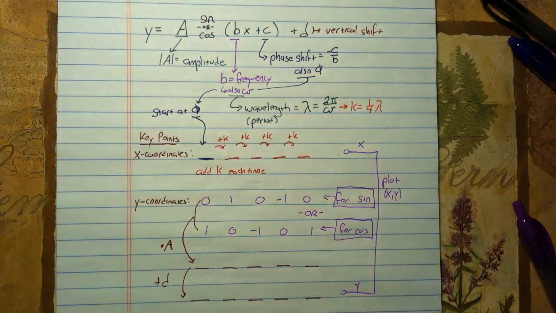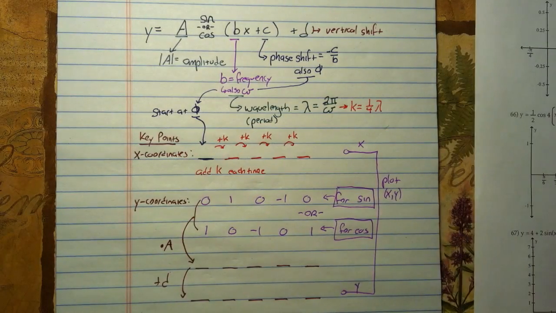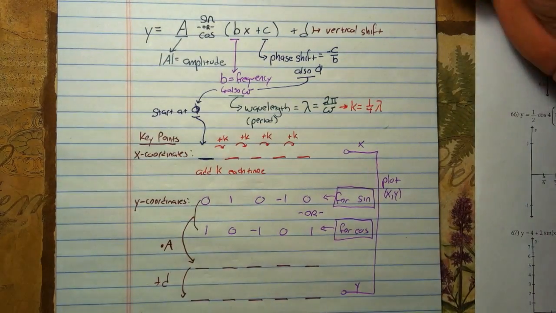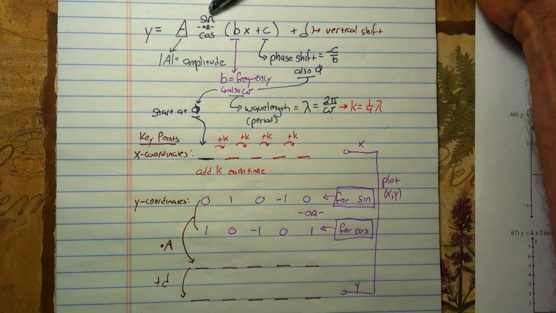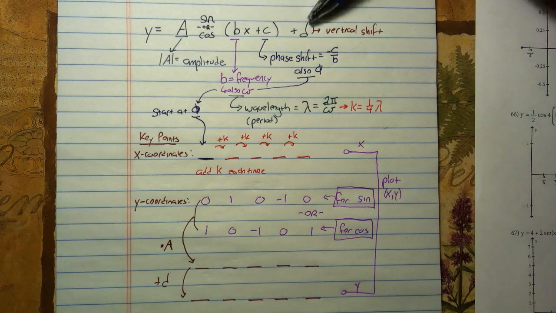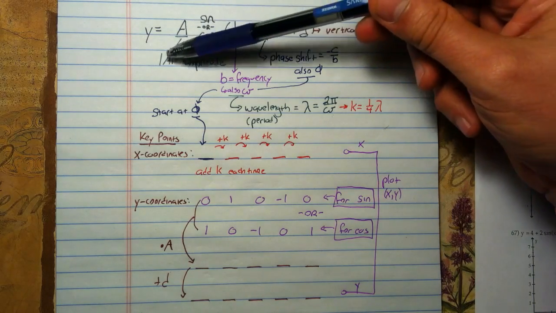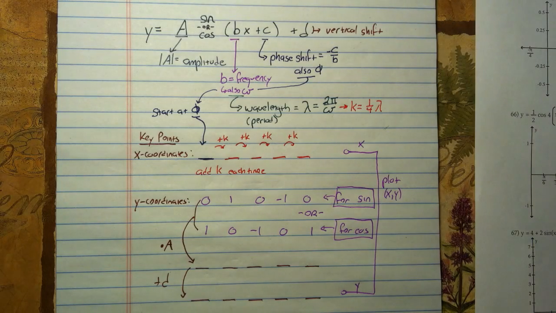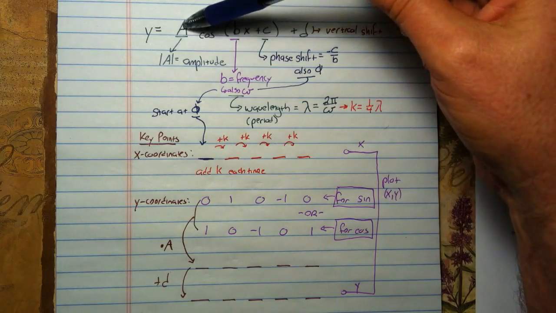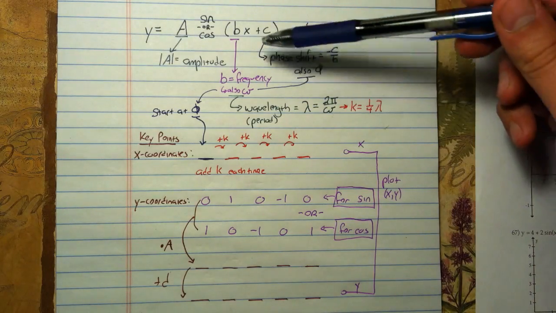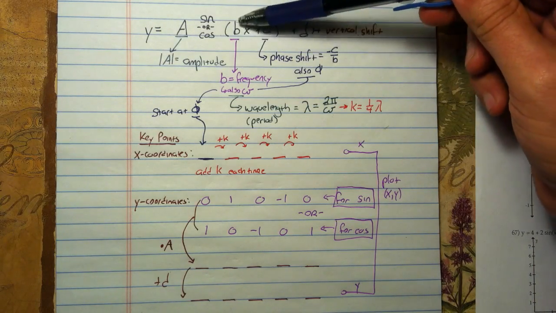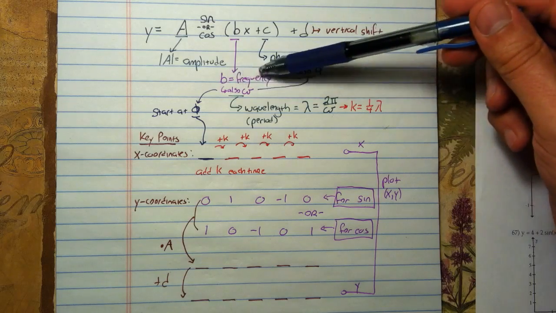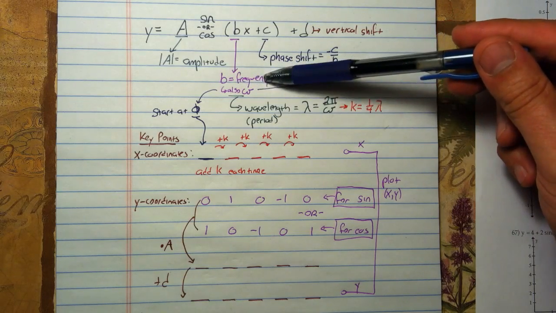All right, so for each of these, we're going to be looking at the function. It's a number in front, and then the sine or cosine, and then bx plus c plus d. We want to remember that the a is the amplitude. When we say what the amplitude is, we want to use the absolute value. So if we had -2 here, we would say the amplitude is +2. The number in front of the x is the b. It's also called omega, and it's the frequency.